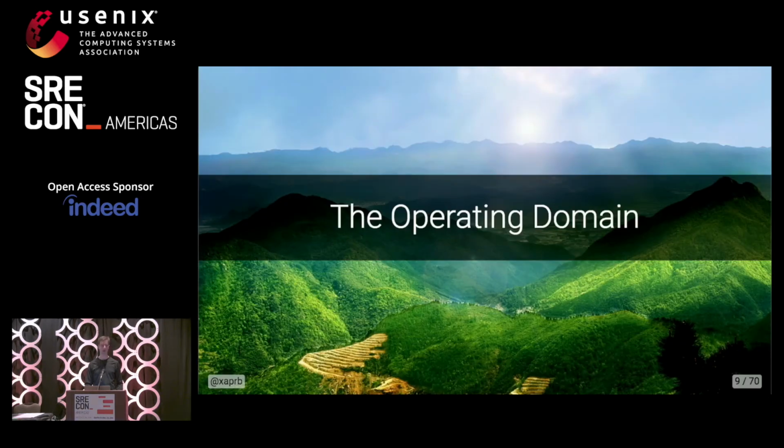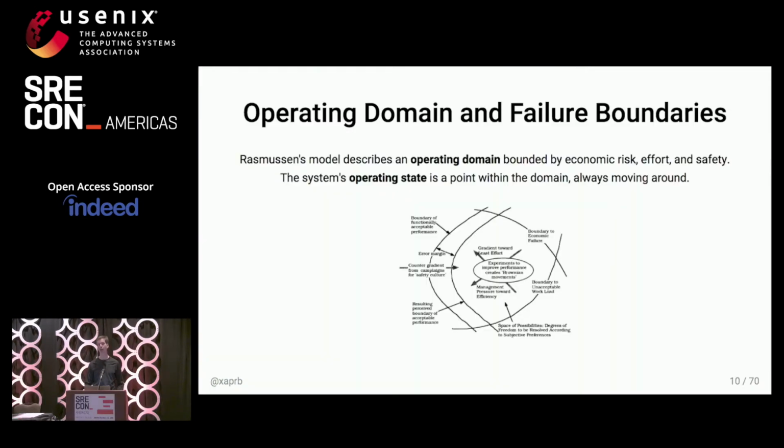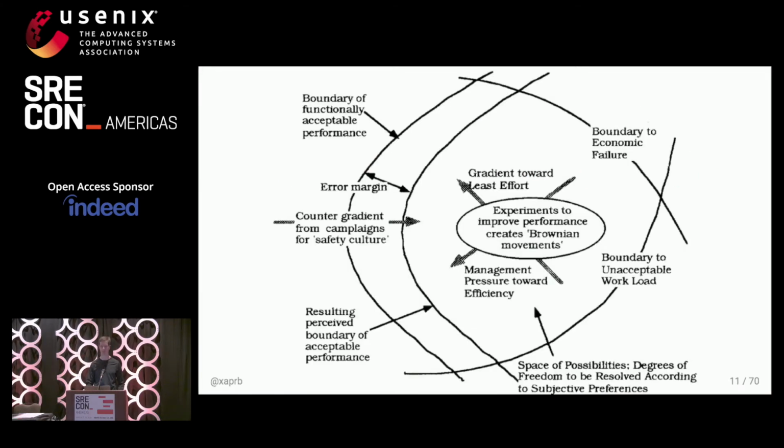The operating domain is this region, sort of a mental model with a couple of different dimensions within which our system operates. Conceptually, it's basically like the iron triangle of good, fast, and cheap. But I'm going to tie this into Jens Rasmussen's model, which he drew for talking about how a system's operating domain is bounded by safety on one side. The operating state is where the system is conceptually at the moment, and it bounces around a lot. So I'm going to zoom this picture in a little bit bigger.